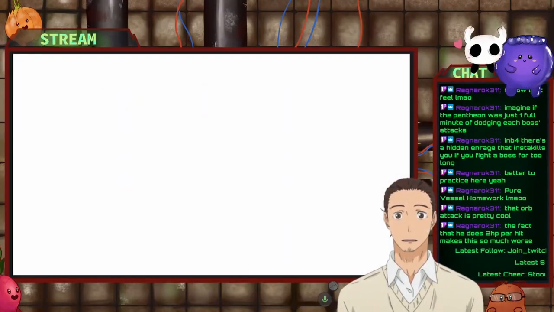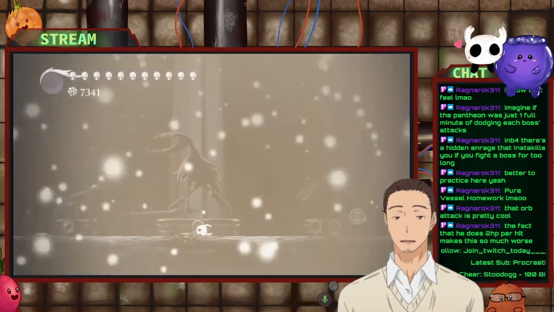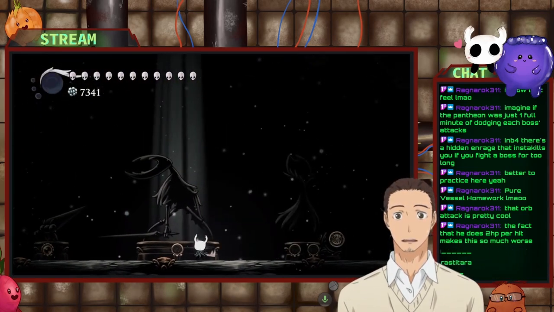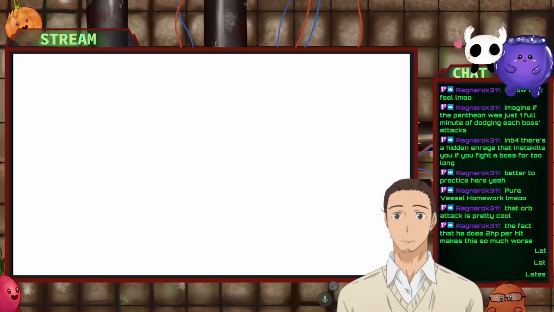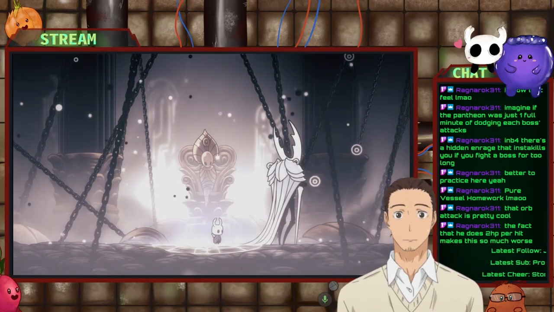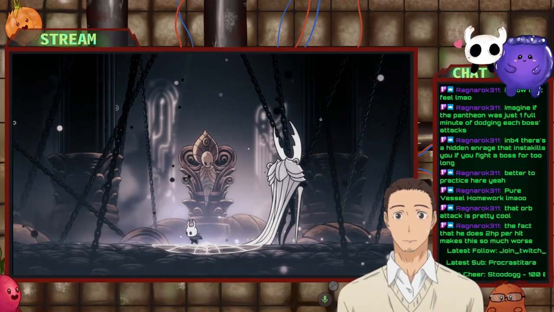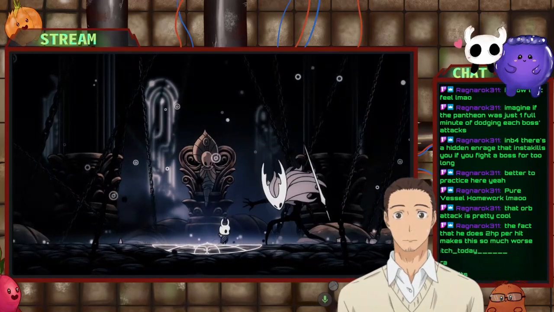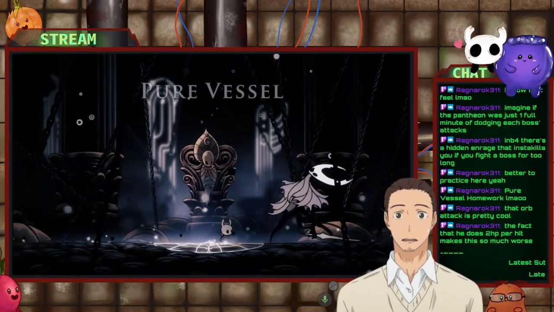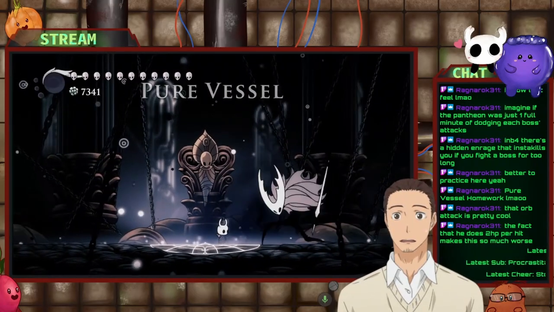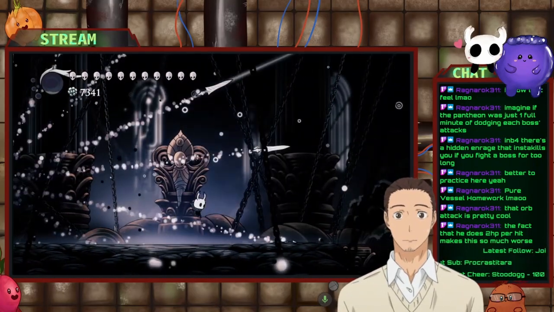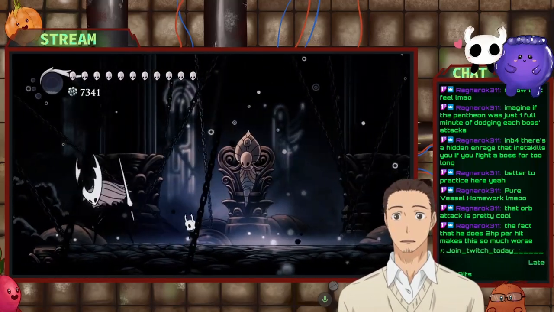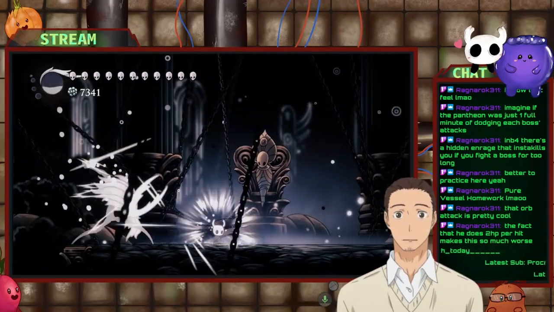I was behind him! Why did that hit me? I was behind him! You know what? Power attacks aren't good on this boss because you drop the power attack whenever you get hit. So it would be just me having this never-ending issue of never getting to charge the power attacks.